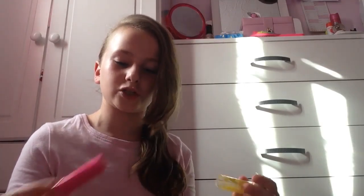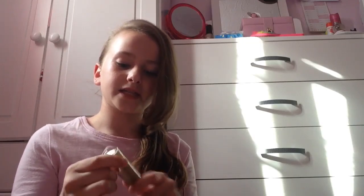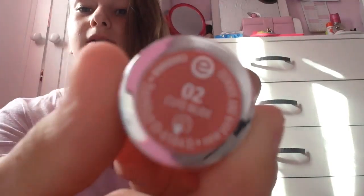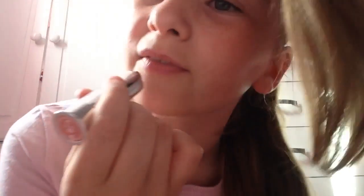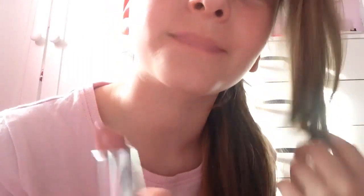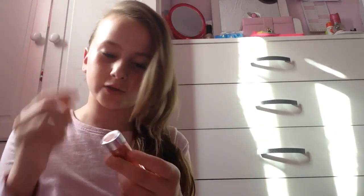I would have a clear lip gloss and a Baby Lips Pink Punch lip gloss which literally smells really fizzy — I actually think it smells of Fanta. I would also take a light pink lipstick, and the new lipstick I got today is a number 2 and it's a cute nude. I really love this one — it's on now, it's like a light nude and I don't really like the really red ones.